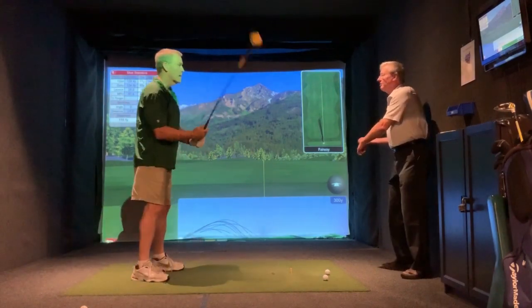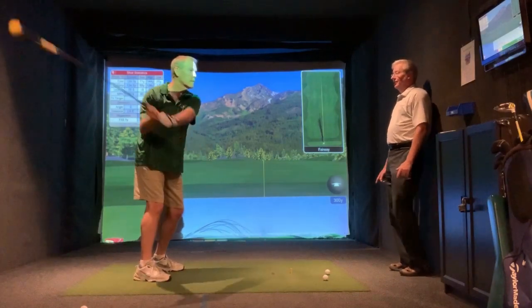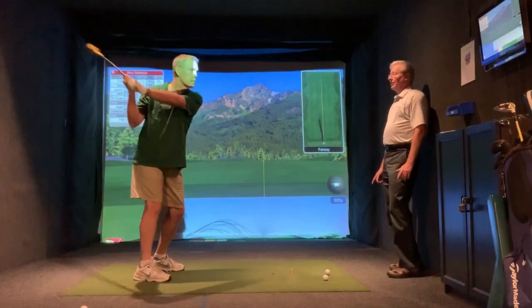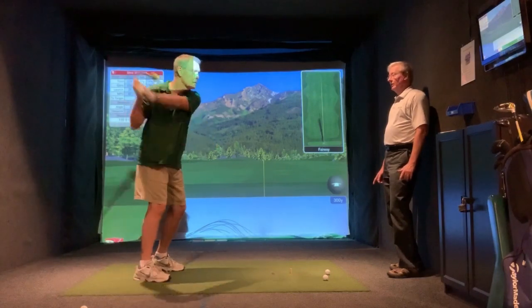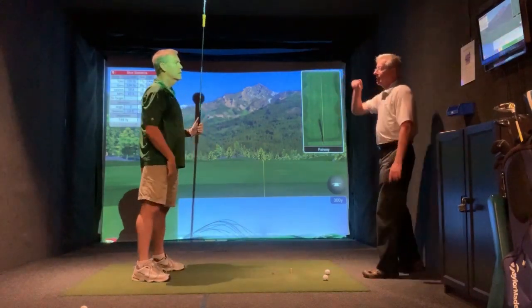Give it a little block. Hold the shaft. Feel the shaft. Load your right hand in the middle. A little momentum. Yeah, very good. There. You were through and then you get drawn by momentum.